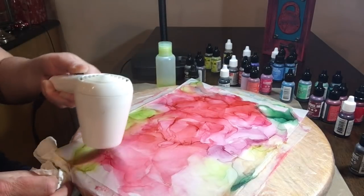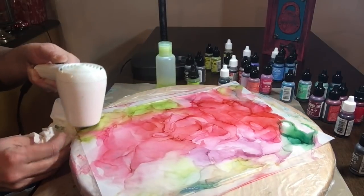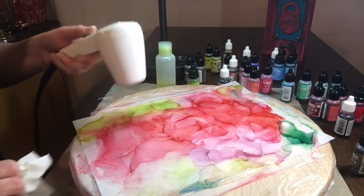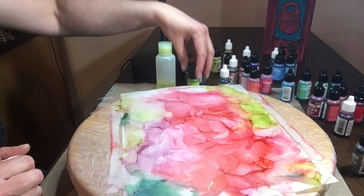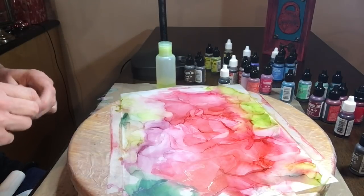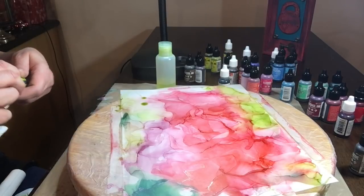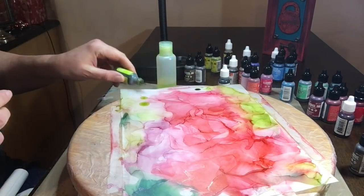And in this instance, as I pointed out earlier, the pinks were really coming together nicely. They've blended well. I've got some pretty nice petal-looking shapes going on there. It's not distinctly a flower, but I can certainly see the resemblance, and I do literally squint my eyes so that I get the gist of what's going on.